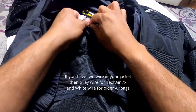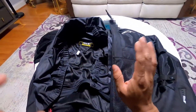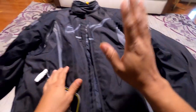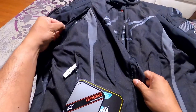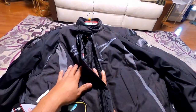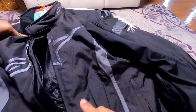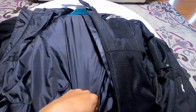This one has, for some reason, two connectors — gray and white — and I think one is spare; you can use one or the other. It says 'connect.' Anyway, I bought this jacket and an all-season jacket, but I don't want to wear the all-season jacket in the summer since the only ventilation options are limited and it's going to be too hot. I kept it for winter only — it's a pretty good liner. I bought it in 2XL because I wear XL and I want some room to wear a few more layers inside my airbag jacket, not on top of it, otherwise it can have issues deploying and you may not be able to breathe.